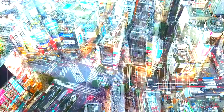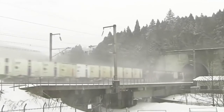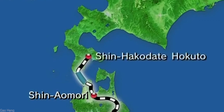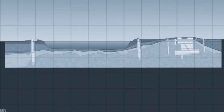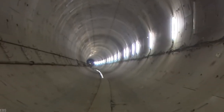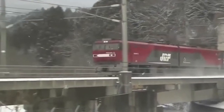Seikan Tunnel in Japan. Japan is famous for being steps ahead of the rest of the world when it comes to transportation technology, and the Seikan Tunnel is no exception — it hosts some of the world's fastest trains. Construction began in 1964 and finished in 1988, taking almost two decades to complete. The tunnel stretches beneath the Tsugaru Strait, connecting Aomori Prefecture on Honshu Island to Hokkaido Island. Located 140 meters below the seabed, it is currently the world's longest tunnel with an undersea segment, developed by the Japan Railway Construction, Transport and Technology Agency at an estimated cost of $3.6 billion, with up to 50 trains traveling through it each day.